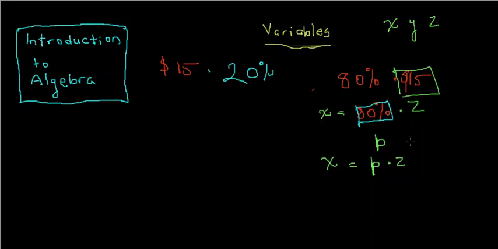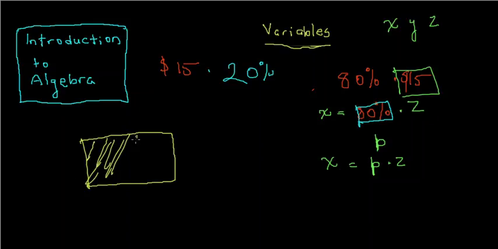But wait, hold on, this seems so generic. In fact, it's meant to be generic. We could actually make this into any type of equation that we want. So let's go back. In fact, we can make this into a problem that's completely irrelevant from money. So let's say we have a roughly drawn rectangle, and we don't know what this length is, or we want to change this length whenever we want. So let's make this p, and let's make this z.